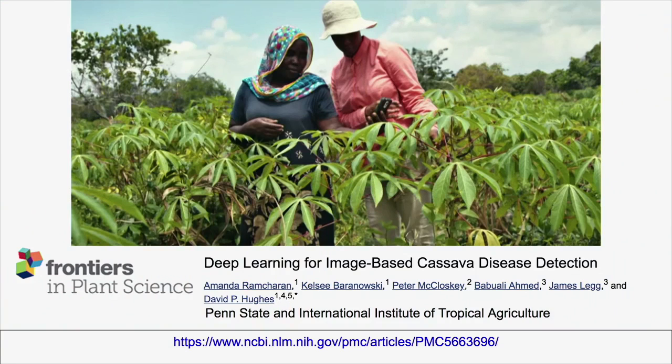A group at Penn State University in the US and the International Institute of Tropical Agriculture in Tanzania collaborated to build an on-device machine learning model to detect cassava disease. So this is a cassava plant. It's actually the 3rd largest source of carbohydrates for people in the tropics. So it's a pretty important crop around the world. And it needs to run on device because you're out in the middle of a cassava field and you want to know what disease does my cassava plant have and how to treat it. And so that's what this application does. Another example of where you want ML compute to run where it wants to run.